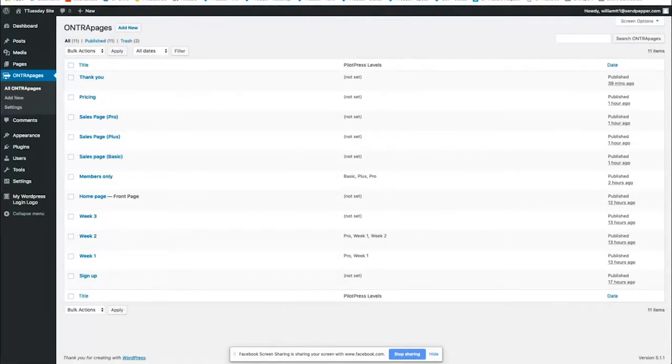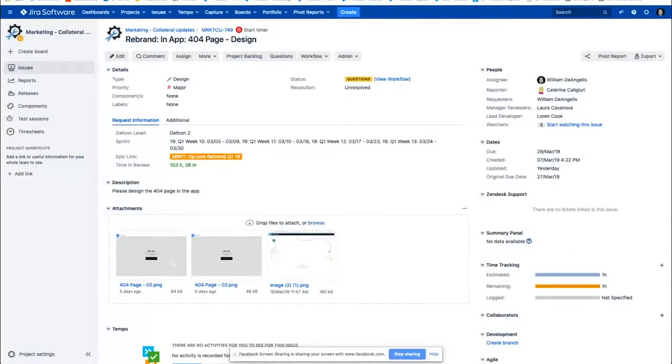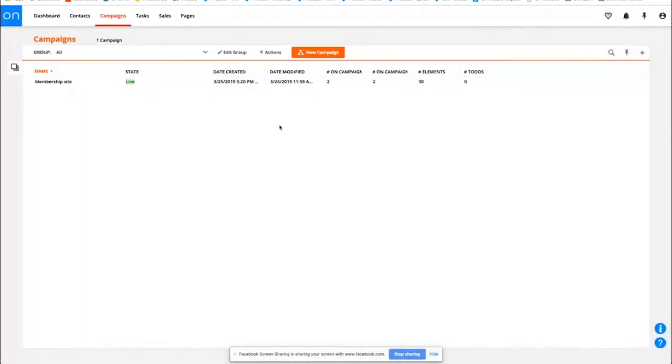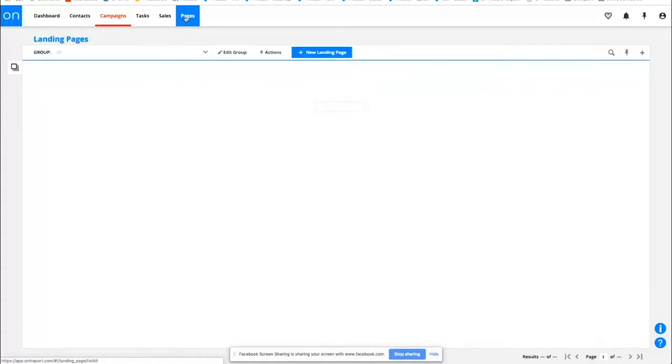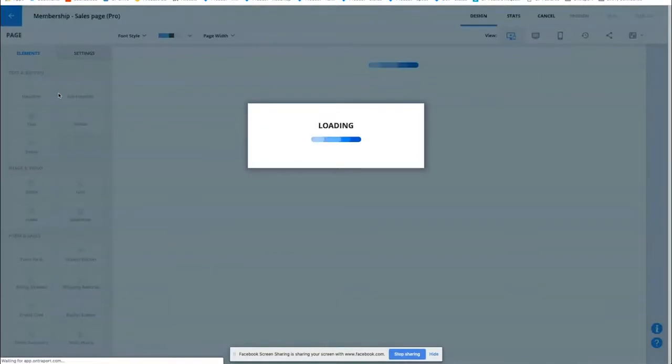So in this case, I wanted to be able to accept credit cards. So in the meantime, because I don't have my SSL cert installed, I set up these pages on one of Ontraport subdomains, and I selected one of the secure ones because we've got all of those available to you as well. So that's what I'm doing here. So let's go take a look at this Ontraport page. I'm going to publish these changes really quick just so our campaign is live.